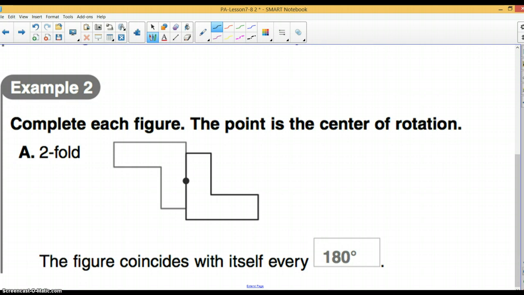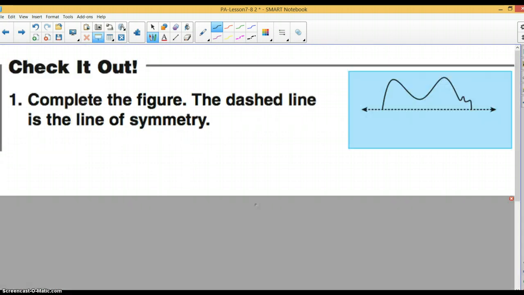For our last set of notes, these are for you to try. Try the check it out problems in your notebook, and then once you're done, come back and double check your work against what is here on the video. So at this point, please pause the video so you can try this on your own. If you need help, turn on the video and it'll help you through it. Once you're done, you should be able to do the homework for tonight. That is 7-8 Practice B. Have a good weekend, and I will see you on Monday.